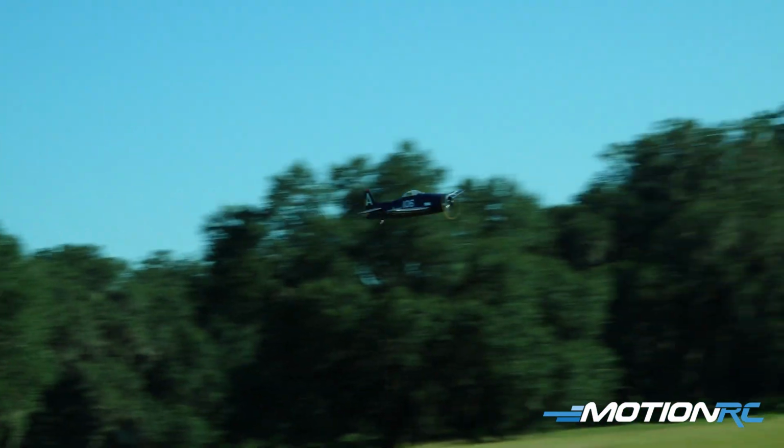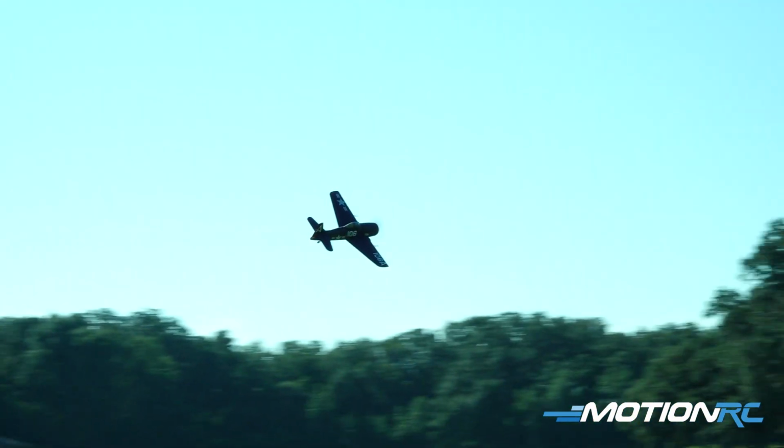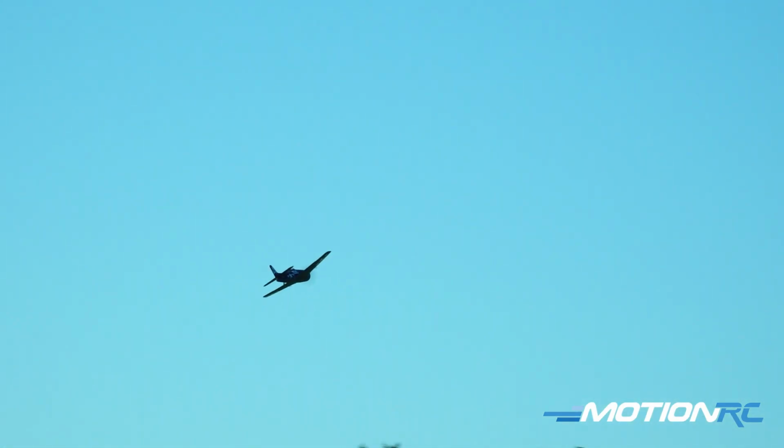I love this plane. This is kind of one of my warm-up planes. I love bringing it to the field and flying it before I fly any big jets or anything. It's nice and relaxing to fly. Very well mannered for takeoffs and landings.